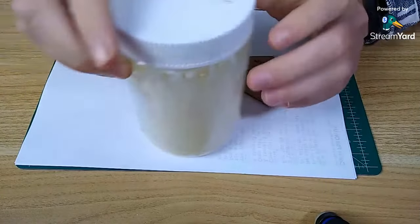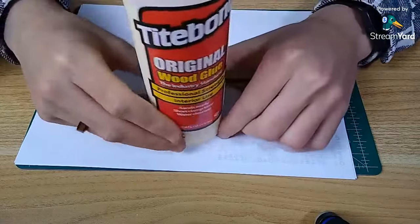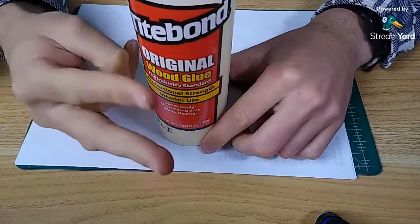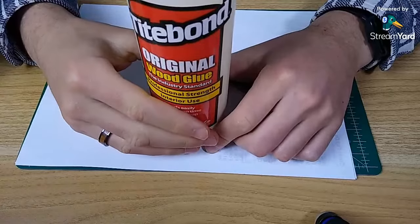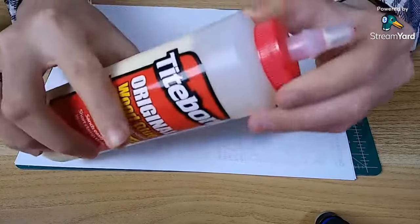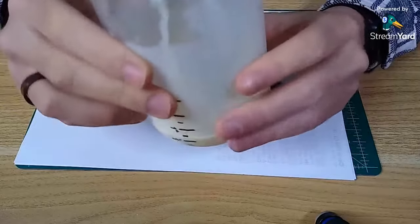On here, I have a 50-50 mixture of wood glue and water. The wood glue that I used is traditional Titebond, their original glue. They make Titebond 2 and Titebond 3 as well. The original is not waterproof, and the other ones are designed for water resistant and waterproof applications. So this is actually the cheapest one to use. And you can see I've used up about that much of it just creating this, and I've already pasted on quite a bit. So it lasts a long time.